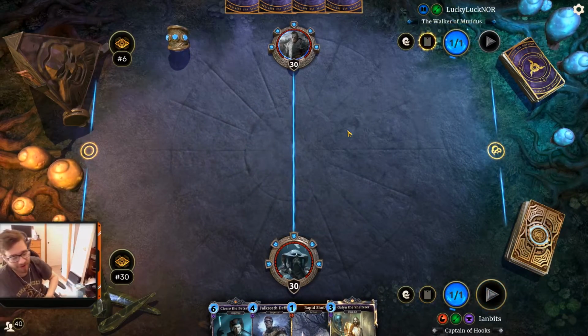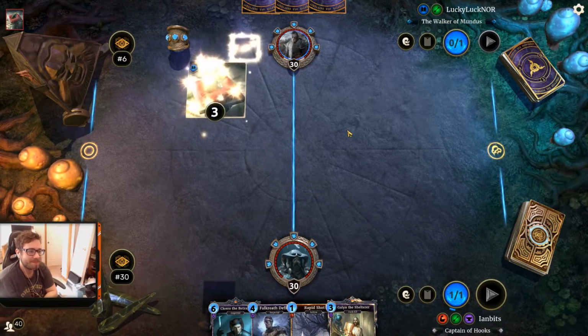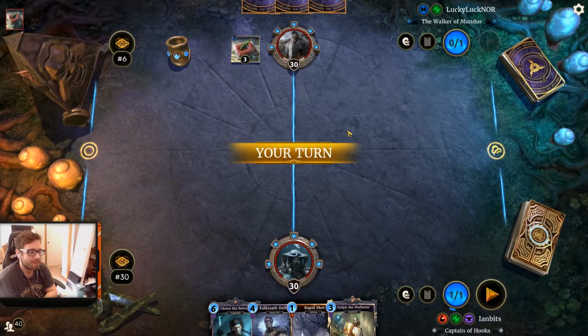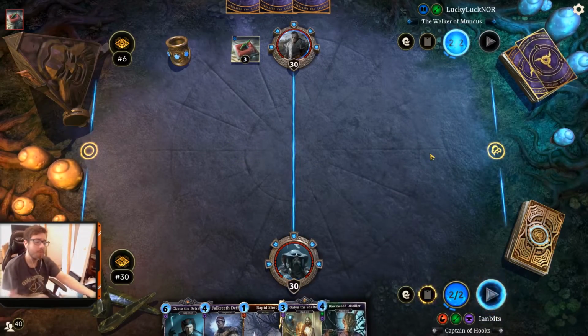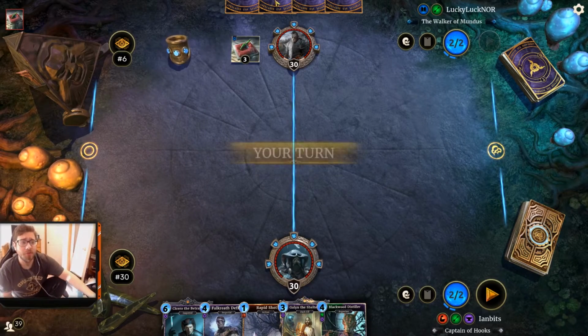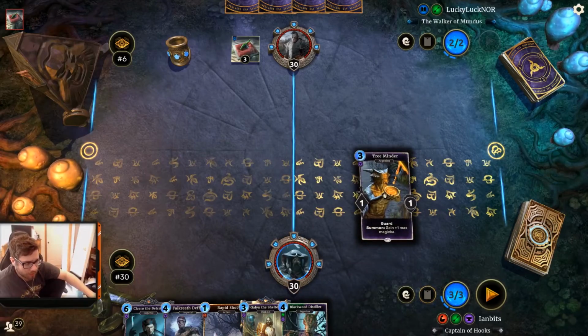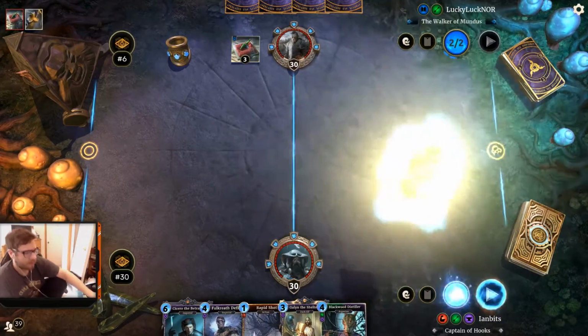So this is not the hand. We'll see if we can get there. We found a Blackwood Distiller, which is quite nice because we can maybe do some crazy things with that. This deck, not great at removing things, great at stalling. Found the Tree Minder. Going to go ahead and set that up.